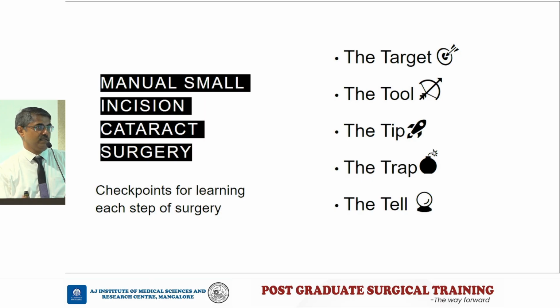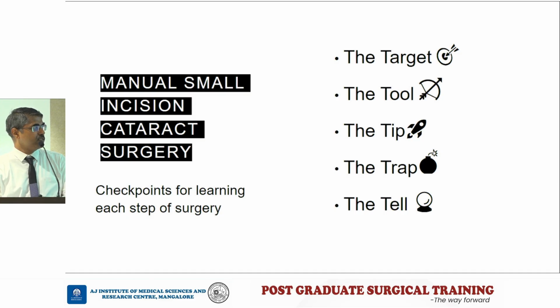So basically, you need to have some kind of an approach when you learn. What are all the things you need to know about any surgery? So I just thought to make it a little different, I'll put it this way. Every step has got some checkpoints. What do you need to know? You need to know first, what's the goal? What's the target you want to achieve? Then what tools you have at your disposal? What are the tips? What are the helpful points that you can use to achieve the goal? And what are the traps? What are the things that you can do that will get you into trouble, that will make the subsequent steps difficult? And what we call the tell.